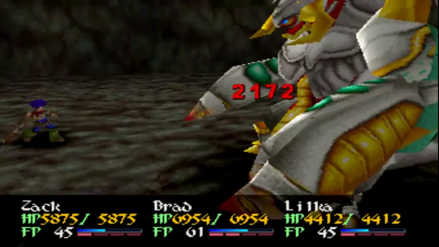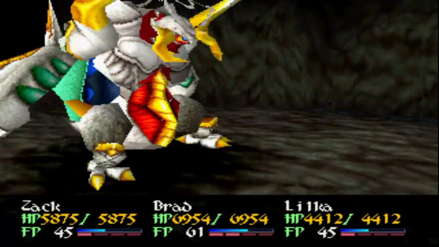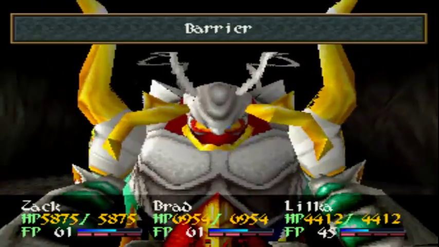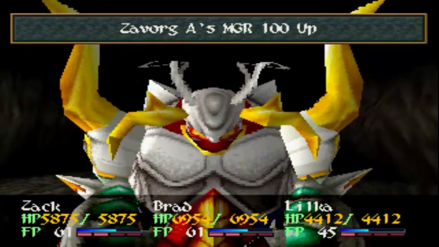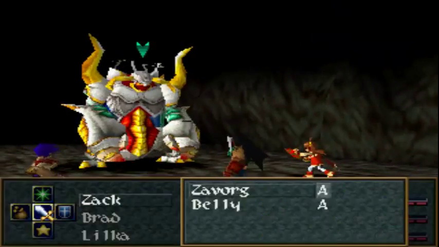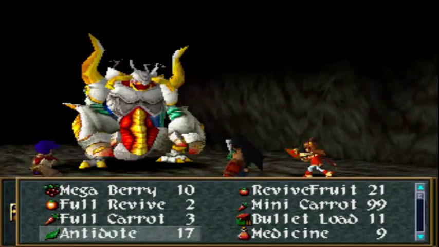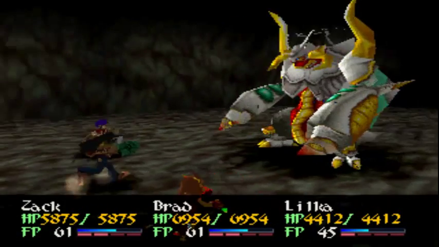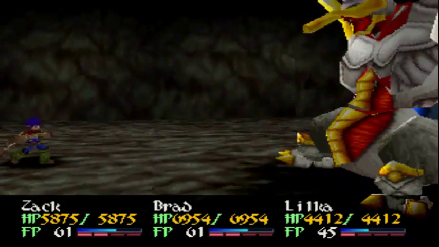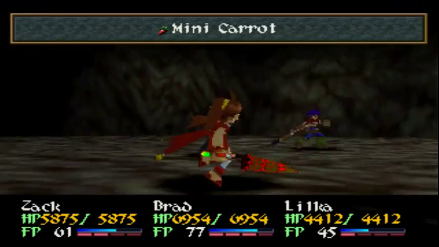This guy being weak to dark, our normal attacks will do quite a bit of damage right now, especially once I start using a hyper weapon on both Ashley and Brad. But he'll use barrier for his first 4 turns, and then he'll start attacking us, which sucks. So we'll go ahead and do that, and go for the belly first. Let's give Loka a mini carrot there. And the guide I'm using here is by Otabo, his GameFAQs username. One second.